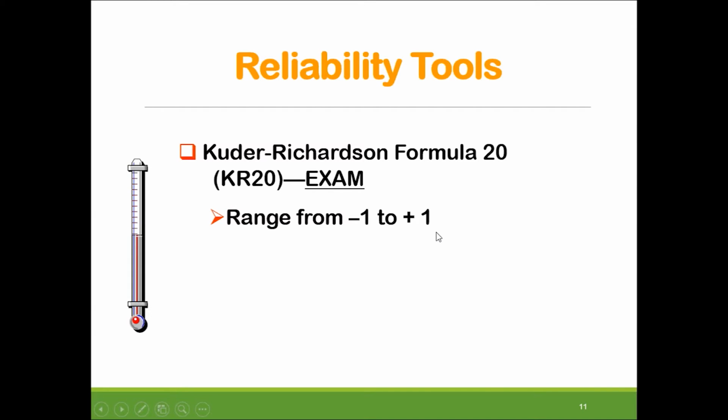So to do that, we turn to statistics, and before everybody screams and runs out of the room, my mantra on these is that if you see this range, if you can count from -1 to +1, you're going to be able to handle this statistic. So it's not going to be scary.